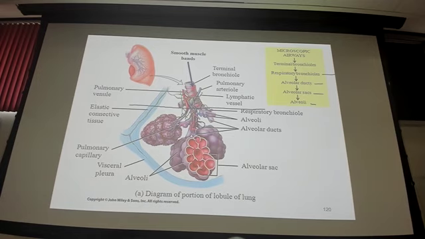Another word for this elastic connective tissue. Let me ask if anybody knows. I think it's on the slide. It is on the slide, but let me know if anybody saw it. What is it called, like a dividing line between functional areas? Does anybody know? Septa. A septum, like a nasal septum, the septa. So a septa tissue. So it's all irregularly shaped. It doesn't always look like that, but what separates the lobules are septa, right? Connective tissue. What is a connective tissue? Stromal tissue, supportive, right? Not functional.